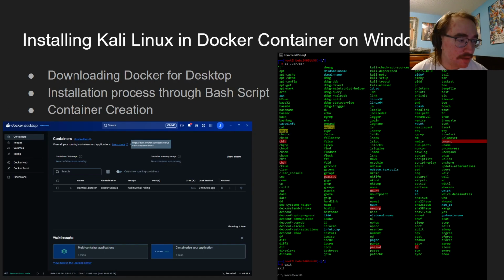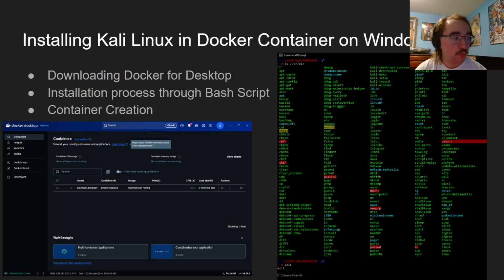Next, we're going to look at installing Kali Linux in a Docker container, which I was doing on Windows. Download the Docker Desktop application, and then go through the process of installing Docker and logging in through a bash script on your computer so that you can create a container.